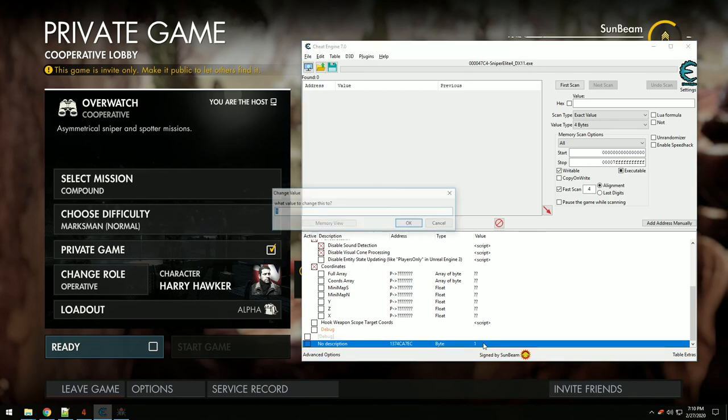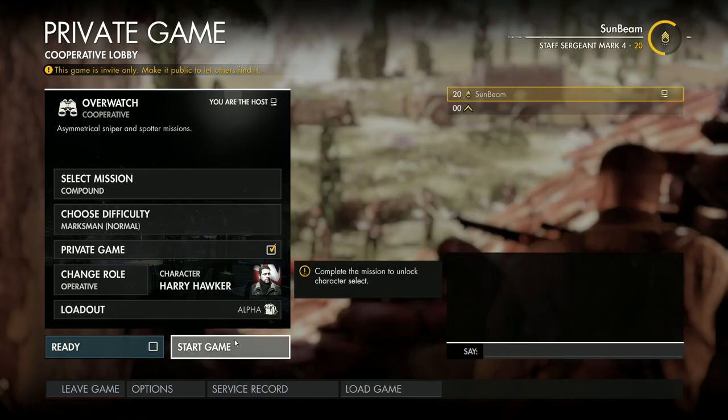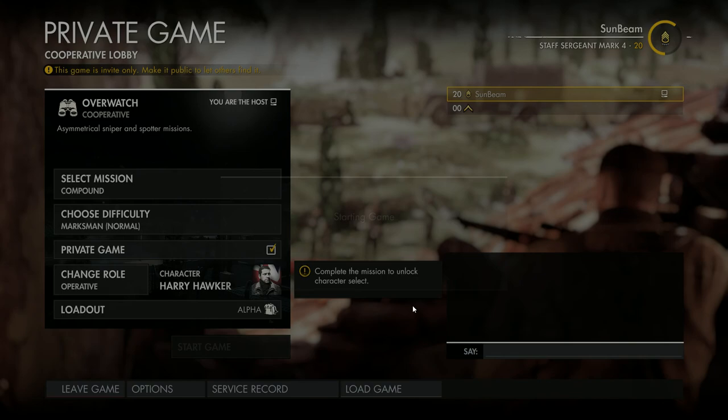Now, back to Cheat Engine, change it to 2 again, click start game, and then as you click start game, you can see that you never get to the loop part. So this is what we wanted. We wanted to be able to debug the game code before the actual starting game loop actually runs.